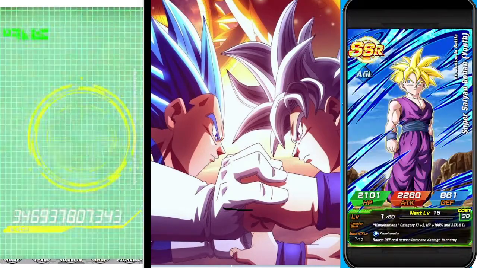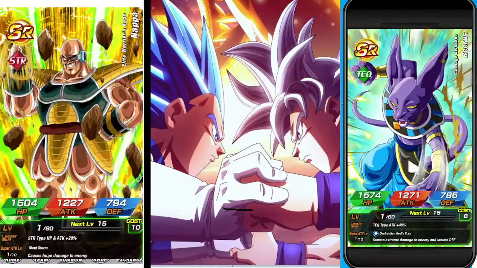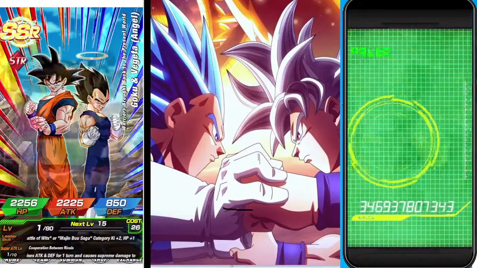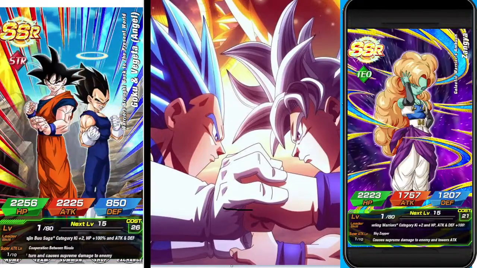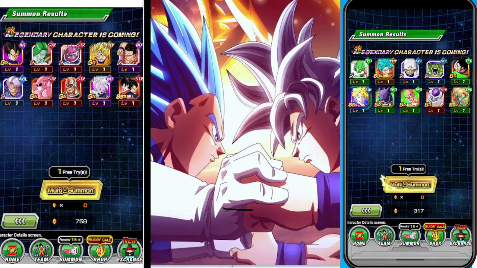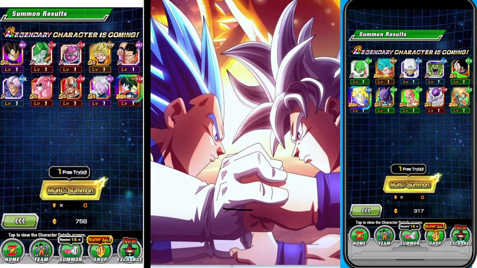Let's see if we can get some. Oh, we have an LR! Super Saiyan Gohan Youth! Well, that's two LRs. Oh, and an LR, Goku and Vegeta Angel. Oh, and I needed her, the Zangia, on my free-to-play. Well, that was a nice little gift that they gave me. Alright, one more summon, one free summon.